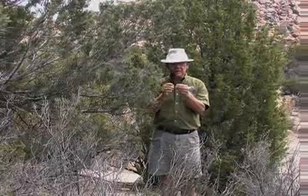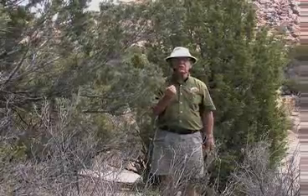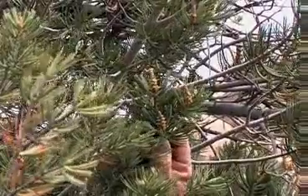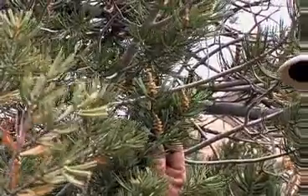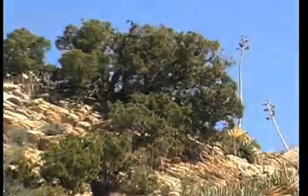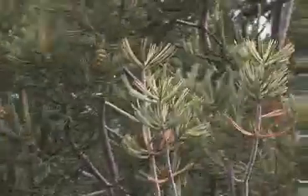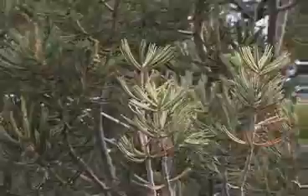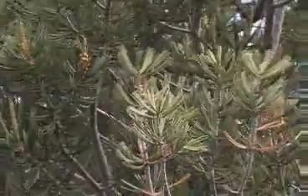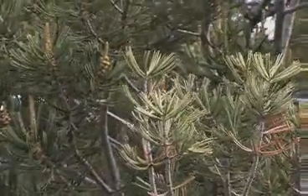This tree here I haven't checked out, but it has many needles in fours — maybe half of this tree has needles in fours. Pinus quadrifolia's distribution in California is a cluster in Riverside County on the dry hillsides facing deserts, and right here in the San Diego area on the eastern slopes, and then further south into the dry arid deserts and high deserts of Baja California.